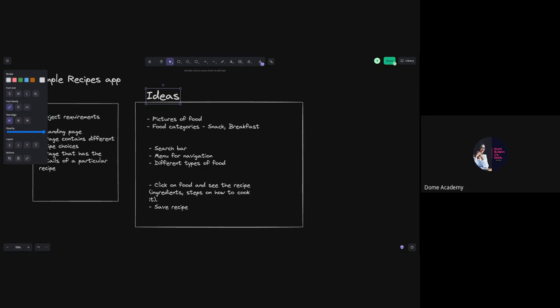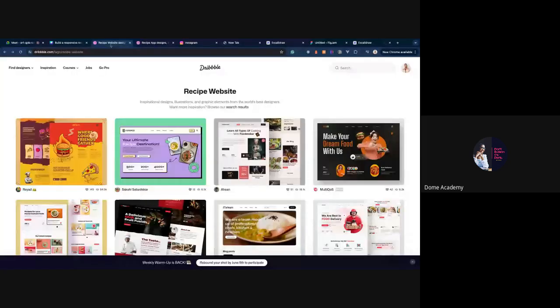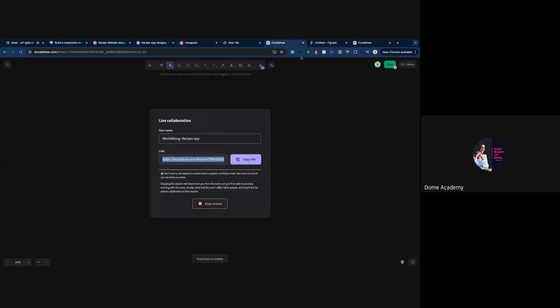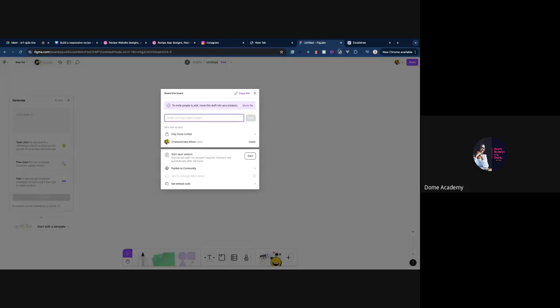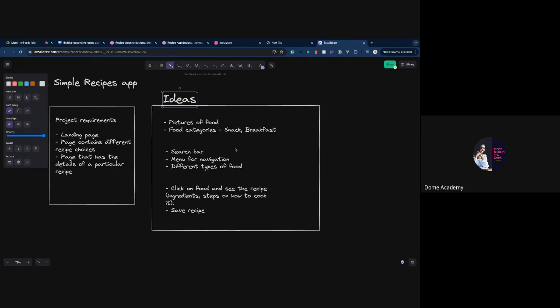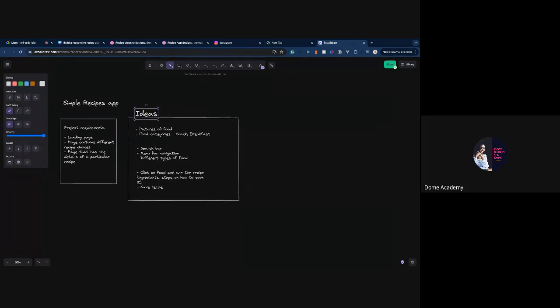So I just want to share my window so you guys can see it. One example of that website is Dribbble, which has different kinds of stuff. I've been looking at Dribbble for some of the simplest designs. When we see designs we like, we're just going to copy them and paste them in Excalidraw. I'm going to close this one also because Figma didn't work for us. We're using Excalidraw to illustrate what we're doing.